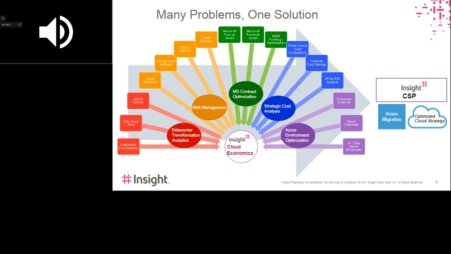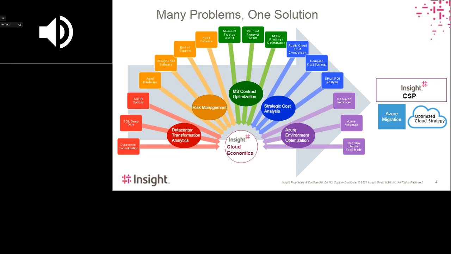So like we did say, your current data center on-premise, your SQL out of support, end of support for your hardware, for those servers, or even your software. You have upcoming contracts. How can you optimize and reduce those as part of a new position within the cloud, or just your current position to reduce current costs? No matter the contract, no matter the evolution, there could be something new and available that hasn't been spoken to that we can help define, and then also help you look at further cost reductions.